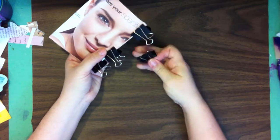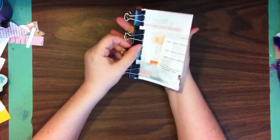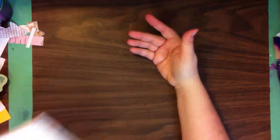And so, there we go. So, I'm going to set this off to the side to dry. I can't believe how good this one turned out. This is really good, actually.